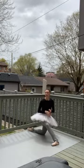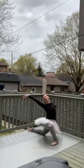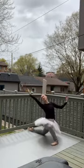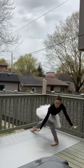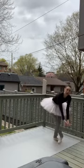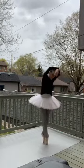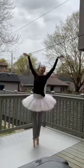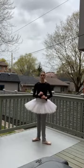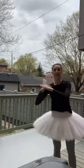Even though it doesn't really look like very much, it's very spiritual, and every time you really open the arms and the hands, the chest is so vulnerable, and it's like you're really just giving your heart out into the open. Another tricky moment, collect the foot. Now really sucking in the belly here. Again, like we're coming out of something gooey and heavy. Come back up to fifth. And your elegant swan arms. So how about we try that much with the music from the very beginning again? Yeah? It's good, we're going section by section.